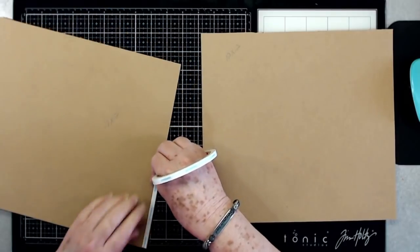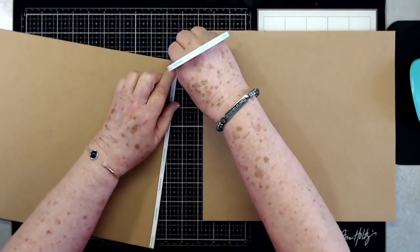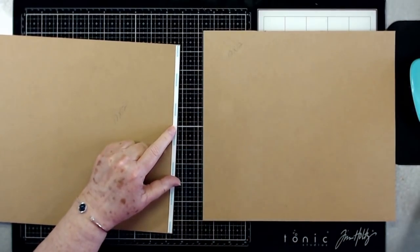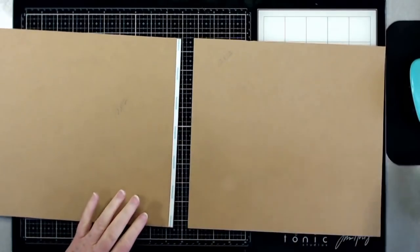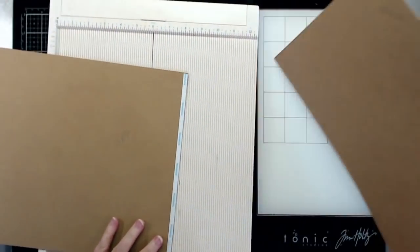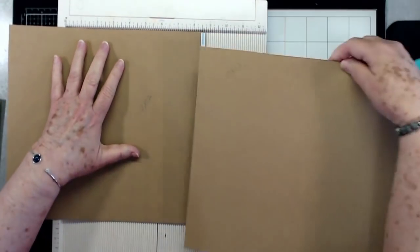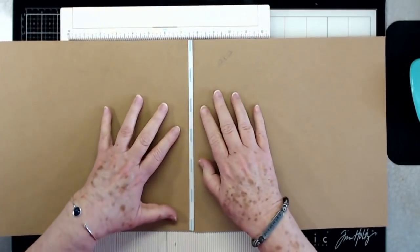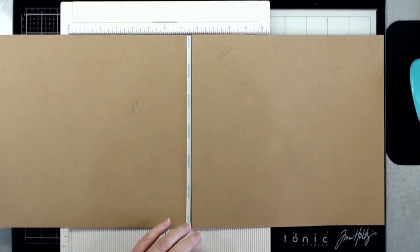You're going to put down score tape. I wouldn't use regular glue on this, just simply because you're going to need something really strong in this area to make sure that your paper doesn't slide and it doesn't give. Now I am going to pull in my scoreboard here, and what I'm going to do is kind of lay my paper this way, and I'm going to use the top of this as kind of a butt up place to make sure that I get these together nice and straight.